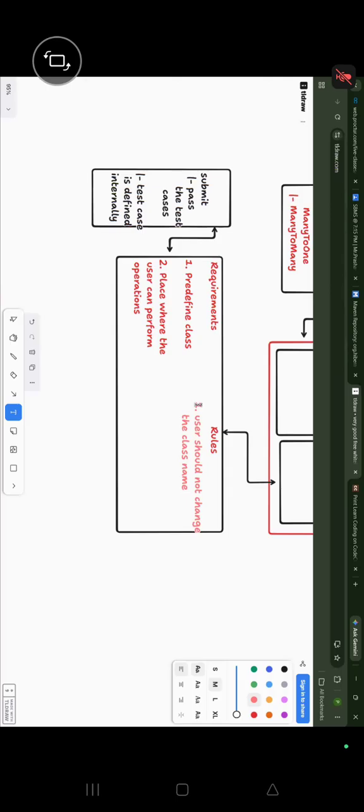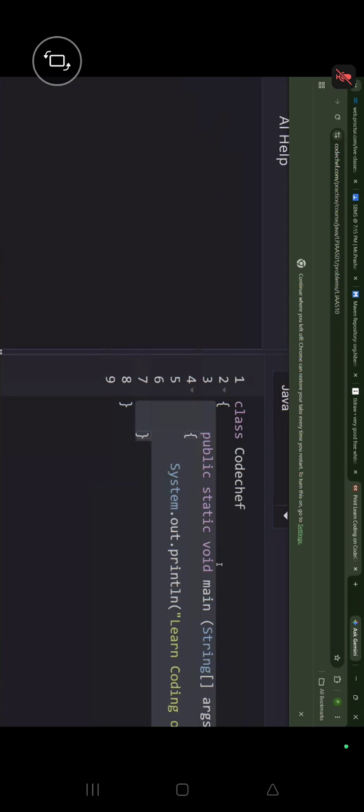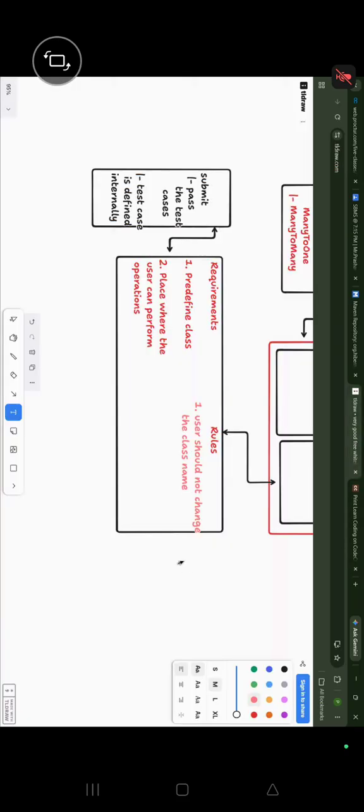Suppose I had given the class name as code chef, and you give your own class name. If you try to run, what will happen? It will give you an exception. Anywhere, you cannot change the class name. The defined class name I had given you, only that you should write.